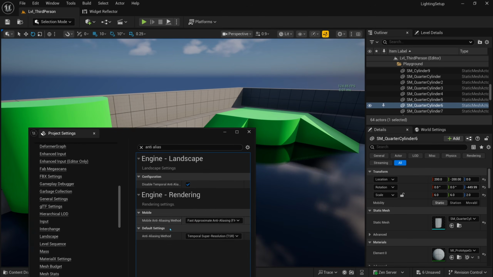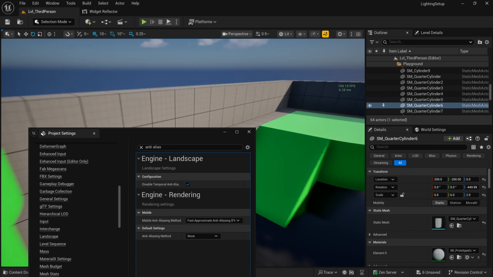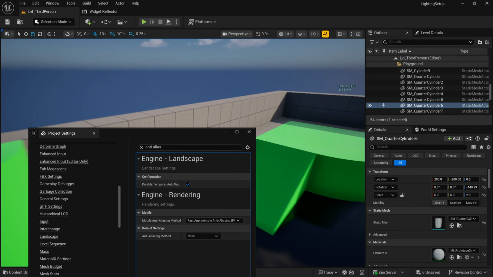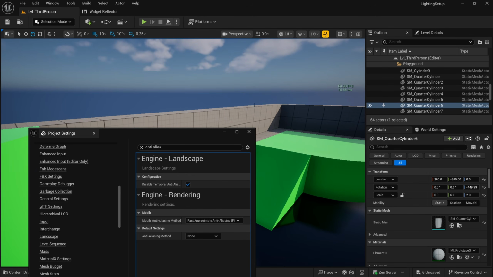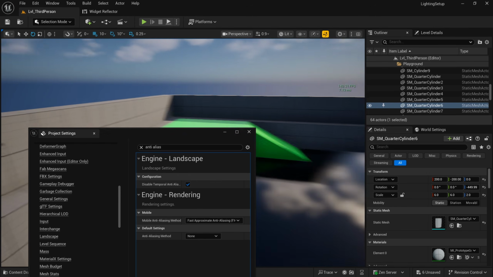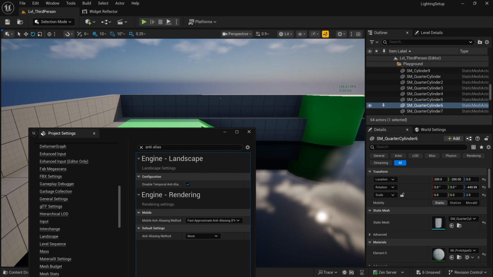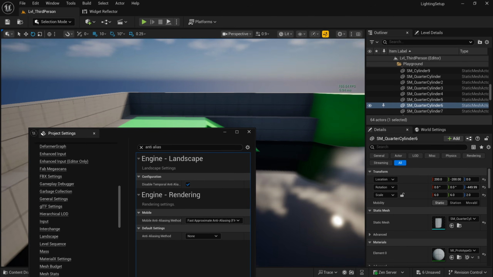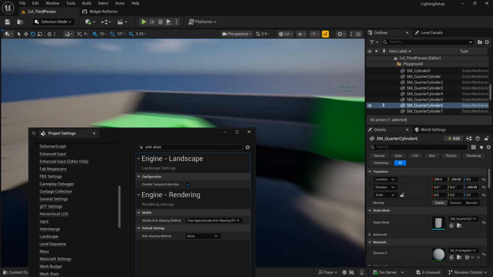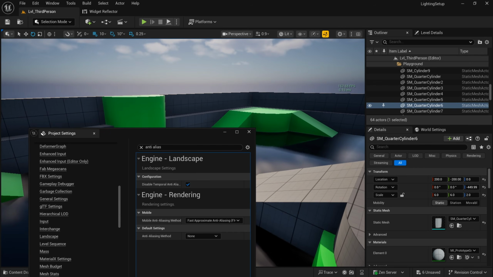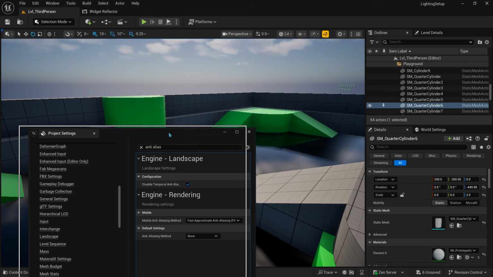If I change my anti-aliasing method from temporal super resolution to none, you'll see that we now get these jagged edges on any straight edge that's diagonal. If you line up your scene perfectly so that the edge is fully straight with the camera, you won't see it, but of course that's not realistic. In a game, you're going to be moving your camera around and you'll see all these edges. So that's the point of anti-aliasing.